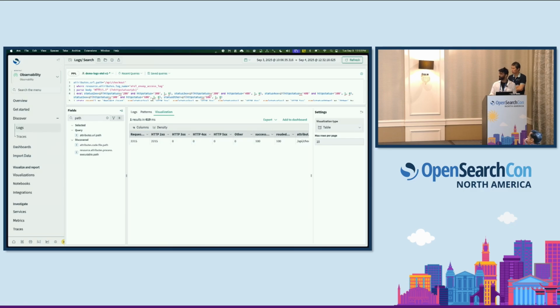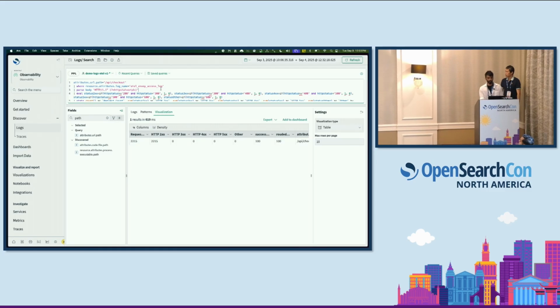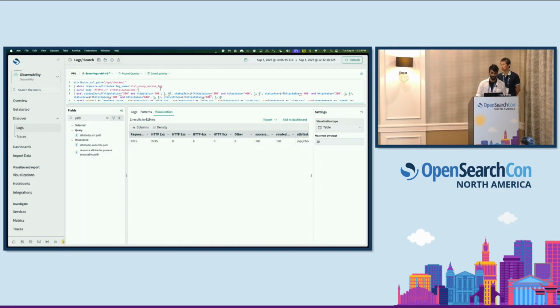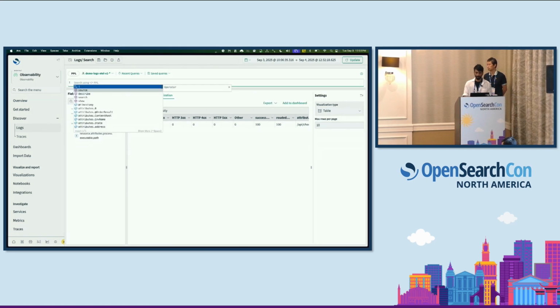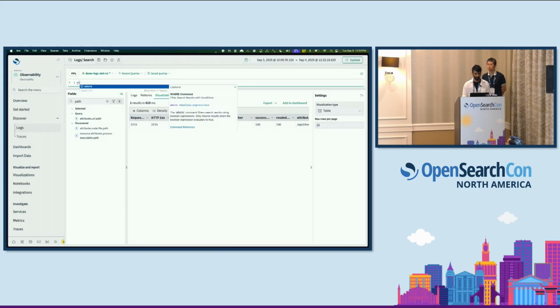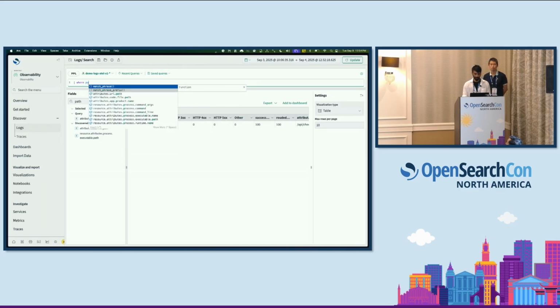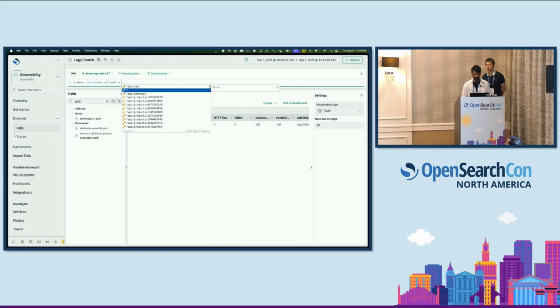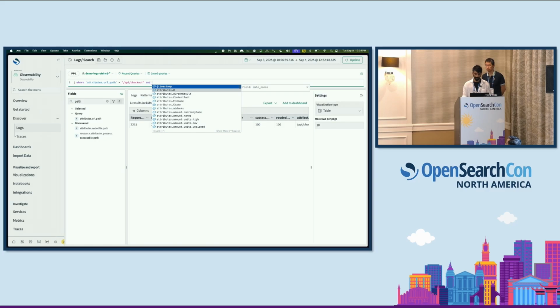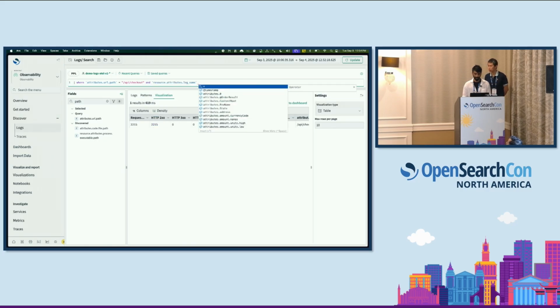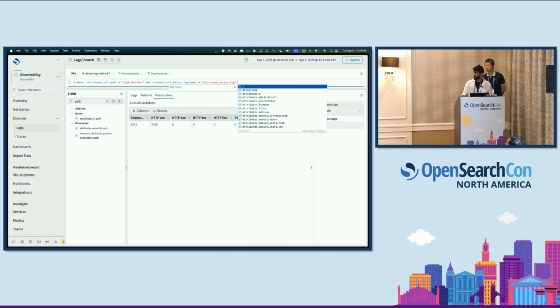But you don't always have a nice query like this given to you, and you probably have to construct it myself. And I'm here to show you quickly how that's not that hard anymore with PPL and the nice experience we built around the language. So how do we go about building something very similar to this? You would come in and say, hey, I know that I have to filter by the checkout service first, because I know that's what I want. I also know that I want to get the log group to only say the envoy logs, because that's the one I want to see where the 200, 300 requests are coming from.